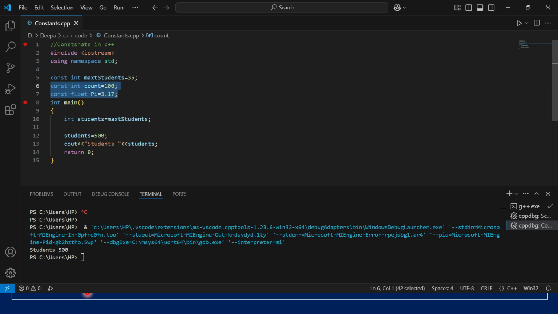So we have covered the constant variable. When we tried to change the value of a constant variable, that was not possible. Then we tried to access that variable. Yes, we can access and use that variable value. And we tried to define multiple constant variables in the application, so that is also possible.